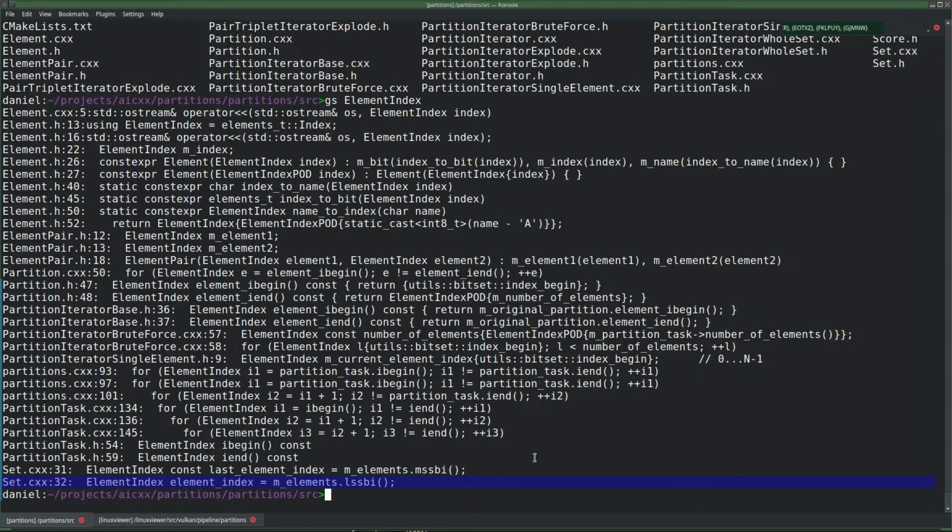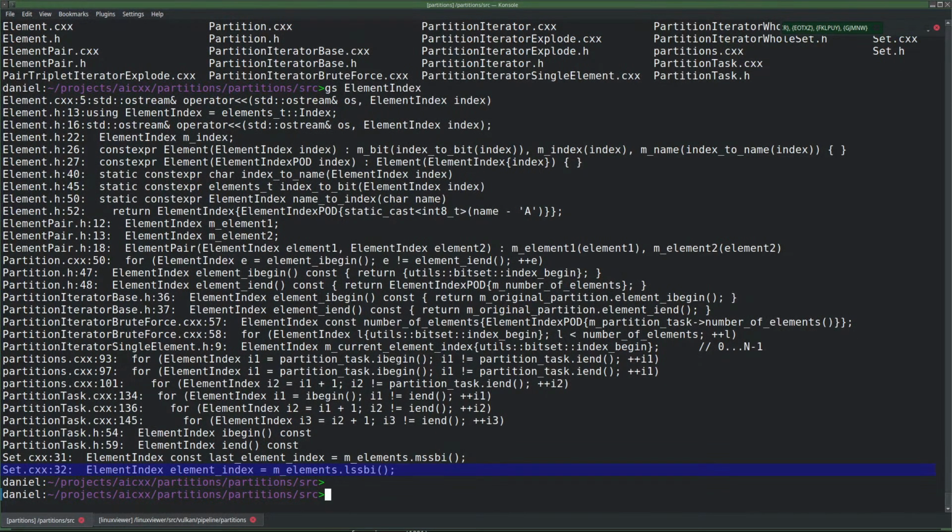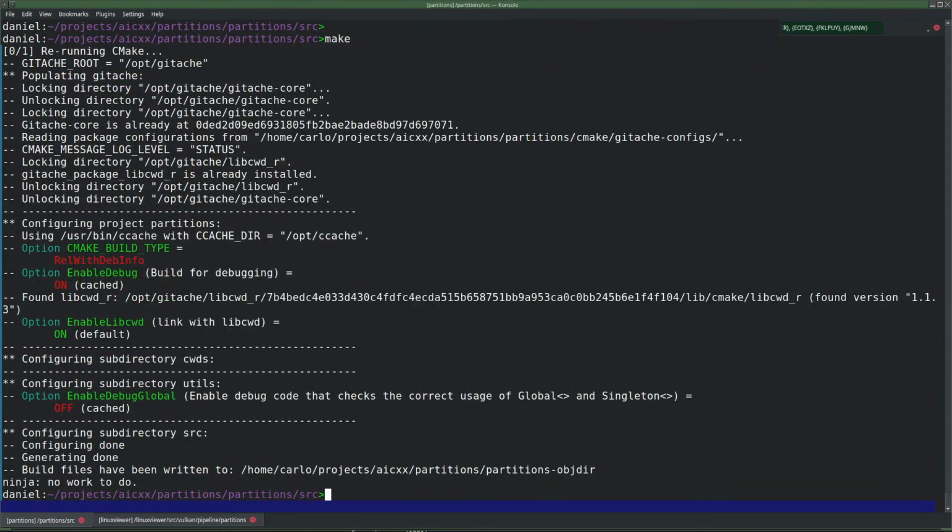But hopefully not. No, of course, must use C++20. No idea how to find that out though.